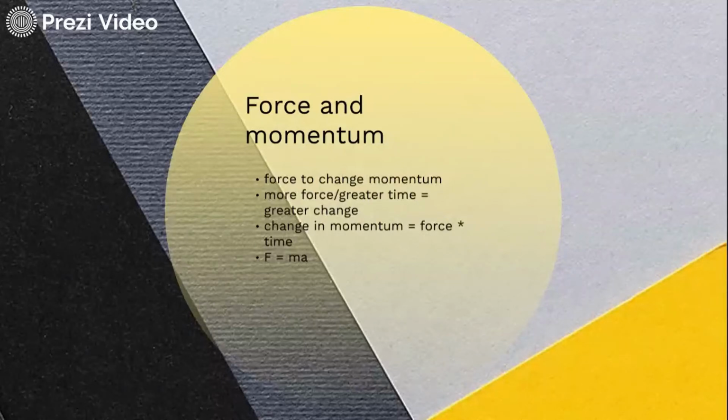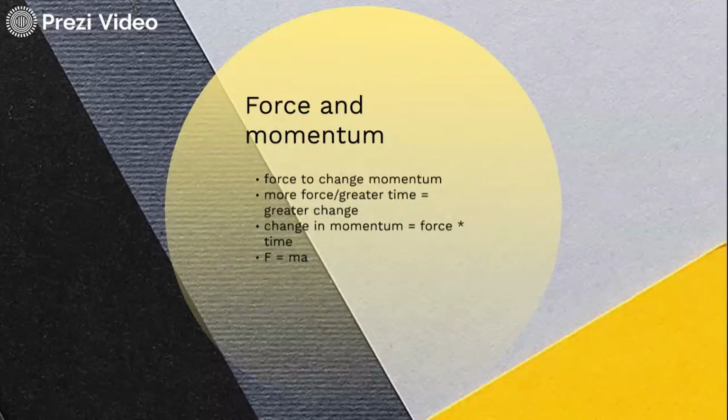Now, remember, force is equal to mass times acceleration. So they may give you a question where, for example, they're asking you to calculate momentum, but they've only given you mass and acceleration. Now, the way you're going to do this is you're going to calculate the force, and then you can use force times time, provided obviously they've given you time to calculate momentum.